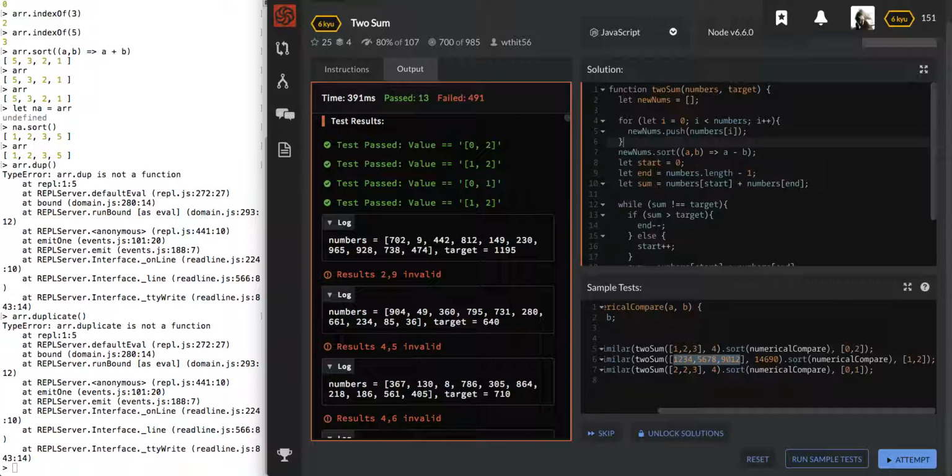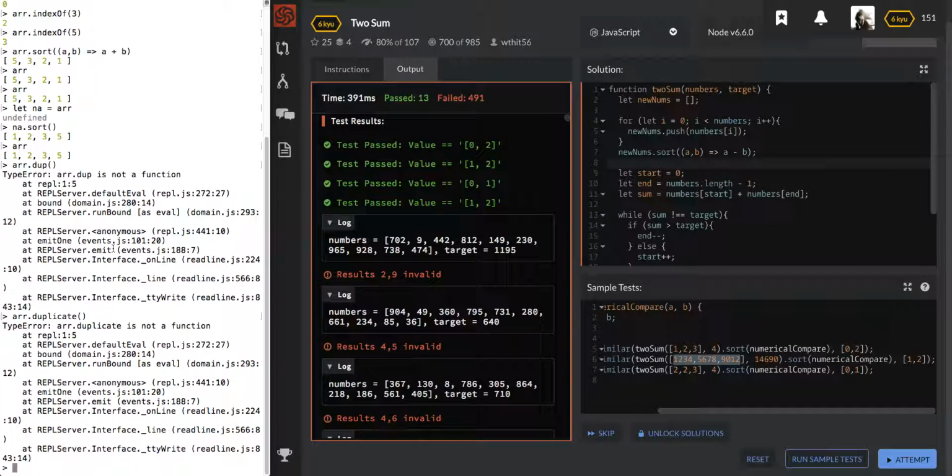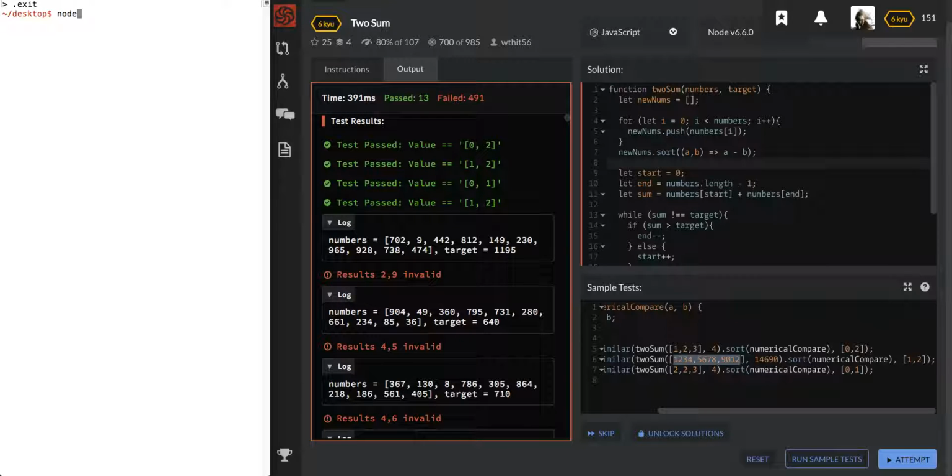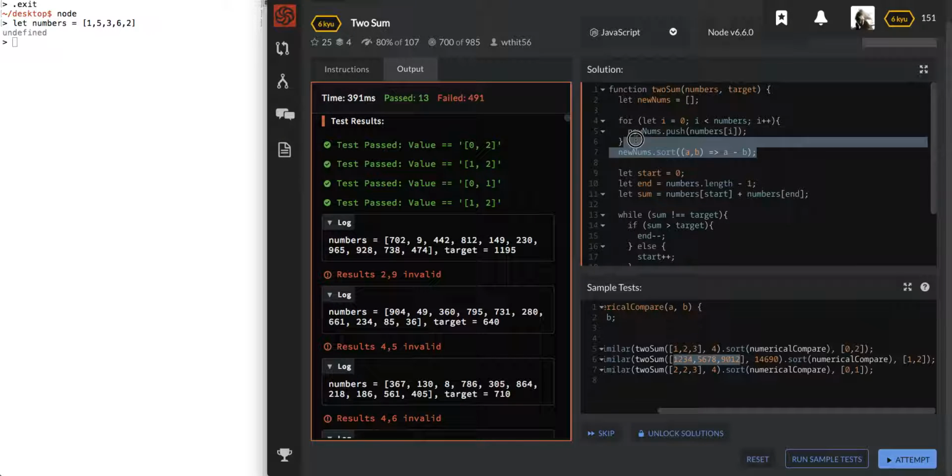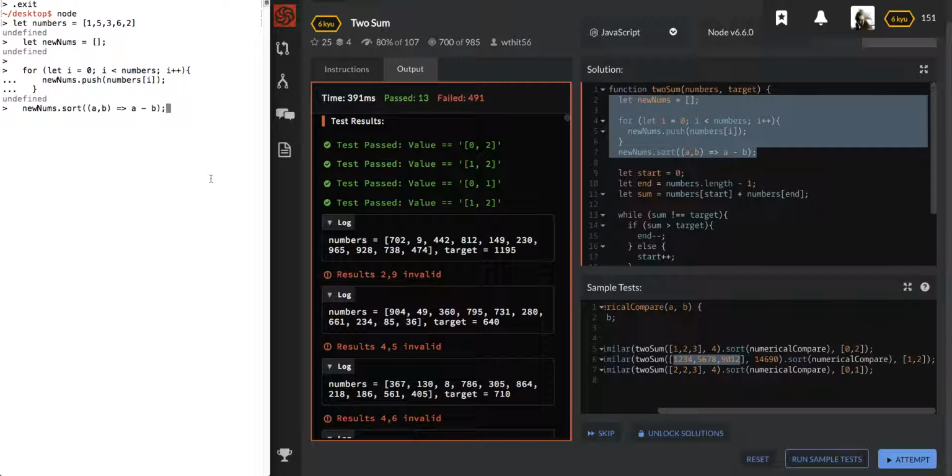Okay, cool. So we did that. And I want to try it here. So let's let numbers equal 1, 2, 3, 4, or no, let's kind of vary that up and do this. Boom, run all that, new nums. Oh man, new nums. It didn't really work. Numbers.